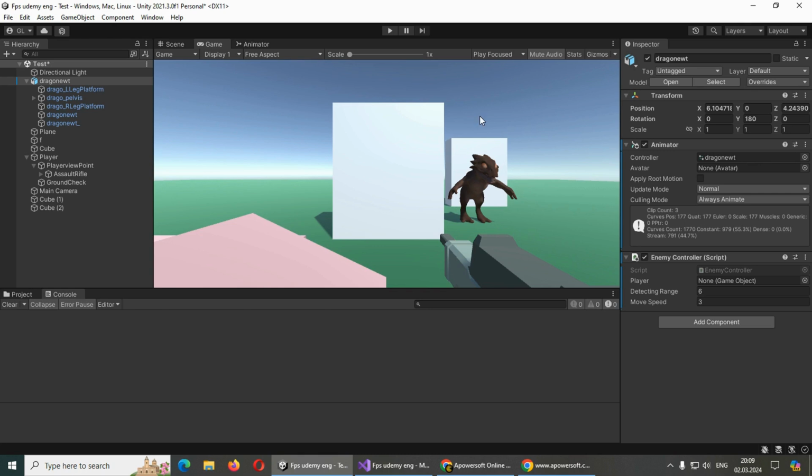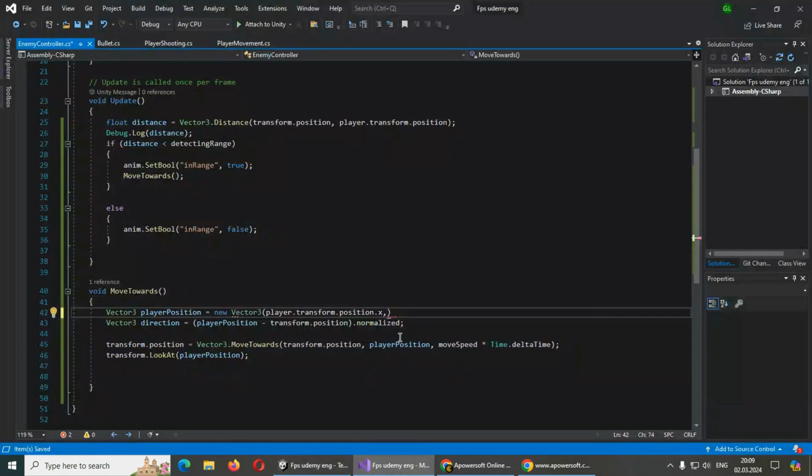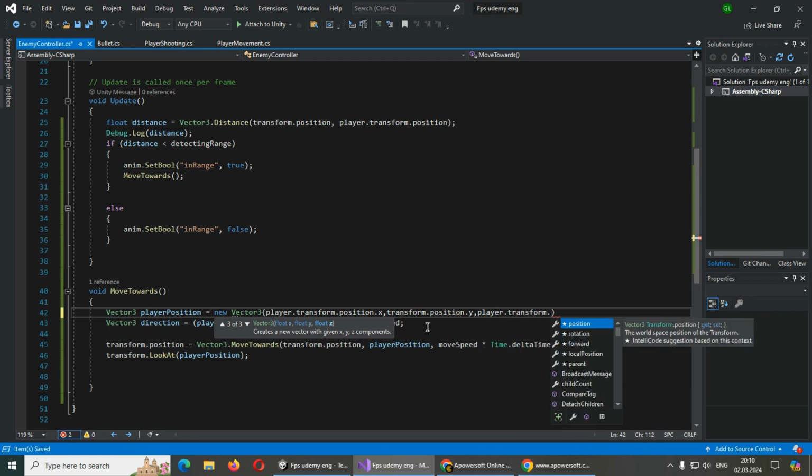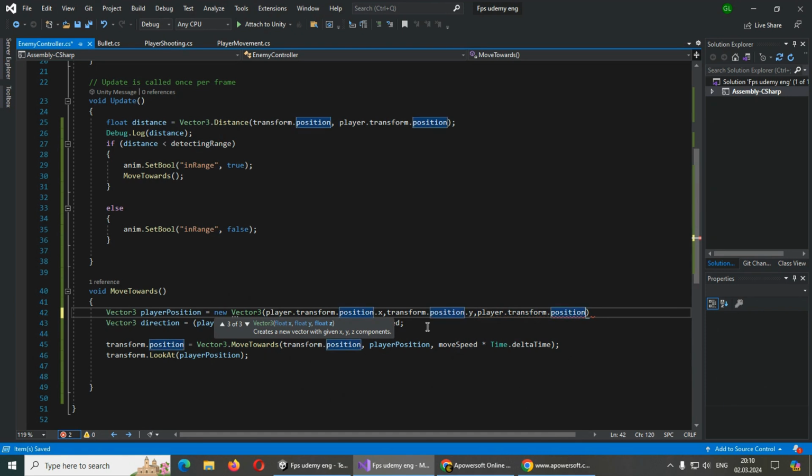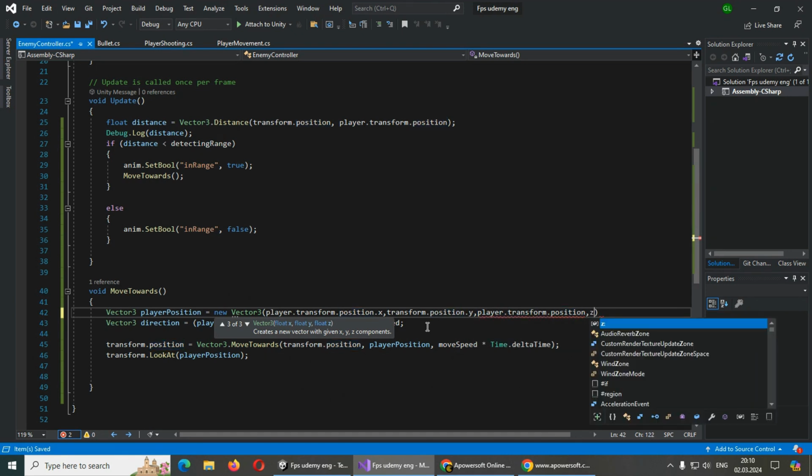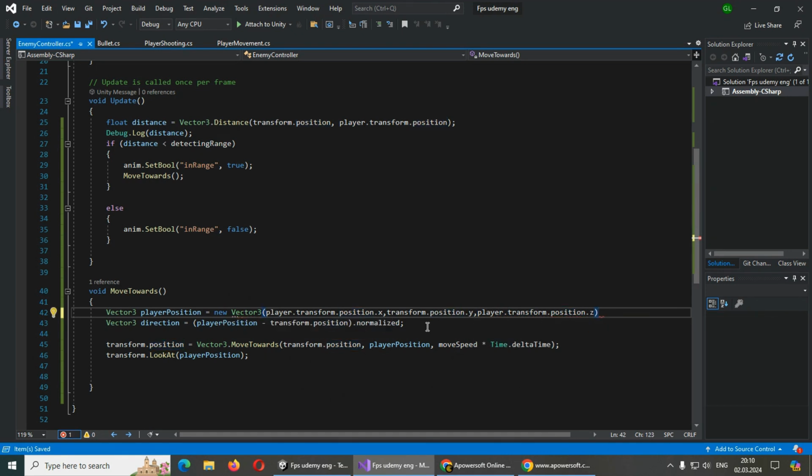He won't be able to go in the air and walk in the air. He will always stay on the ground like this. So we will say transform.position.y, and for the z, we will take our player's z position, player.transform.position.z.